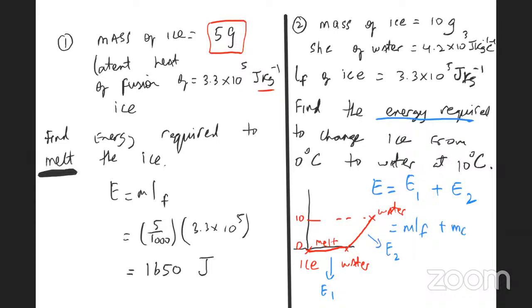E is equal to MC delta theta. Because you see, in the second phase here, was there any phase change? No, there's only a temperature change. So therefore, we cannot use this formula for the second part. So we have to use this formula here, the temperature change formula. So basically, there are two formulas that we're looking at today: the latent heat formula, the change of phase formula, and the change of temperature formula. When it undergoes a phase change, use ML. When it undergoes a temperature change, use MC delta theta. So you're looking for one of those.